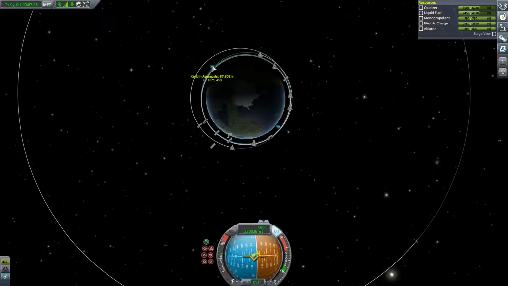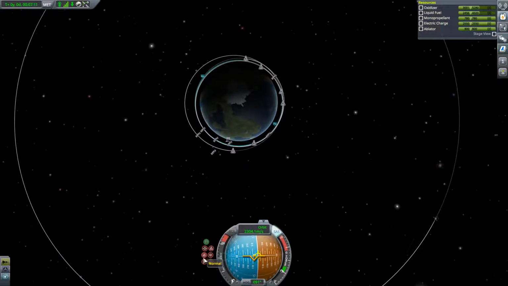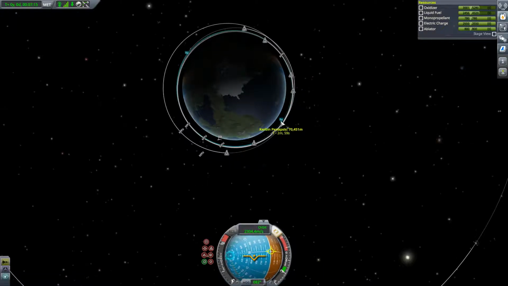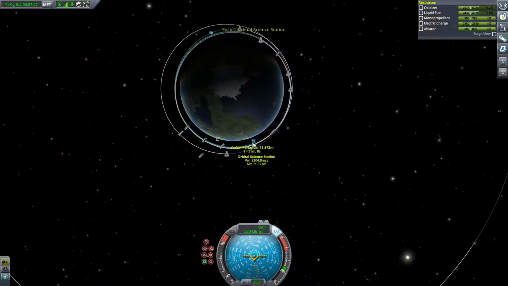50, 60, probably about 70 right there. Hey, 70,451,87. All right, we have reached orbit. That's only 400 meters, though. Let's go ahead and push that out just a tiny little bit. I'd really like to get that to about 72-ish. What am I talking about? I'm not even at 72. There we go. Periapsis right there.